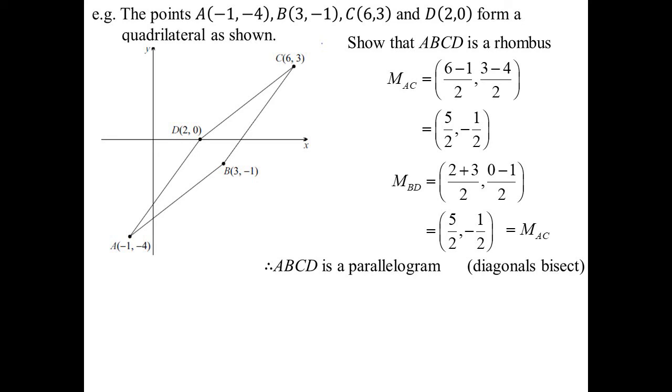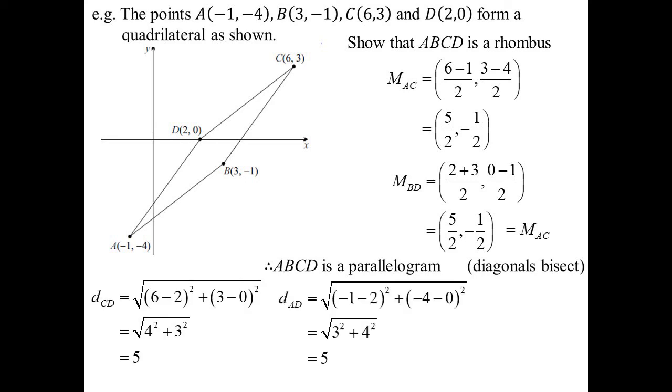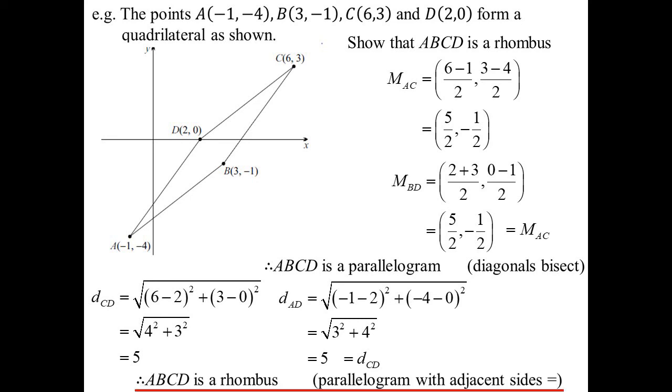So I've refined it down, but I want to get to the rhombus, so I've got to refine it some more. Well, I found the length of CD turns out to be 5. Then I found the length of AD. It's also 5. So I now know that I've got a pair of adjacent sides that are equal. Hang on, I've got something that's both a kite and a parallelogram, got to be a rhombus. So basically I've got a parallelogram, but I've got adjacent sides equal as well. So I now know I can refine it down. The shape is a rhombus.